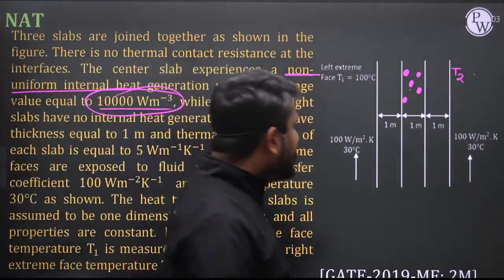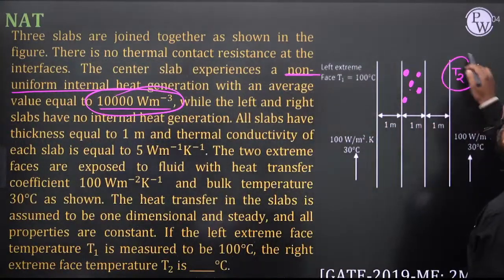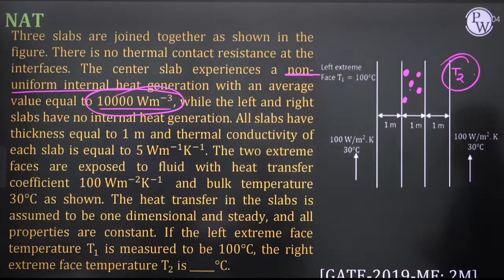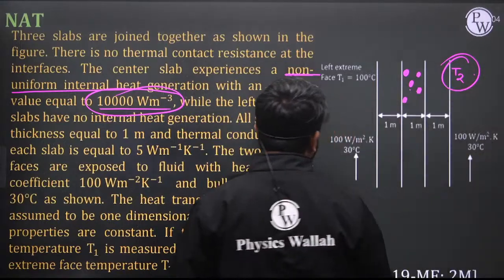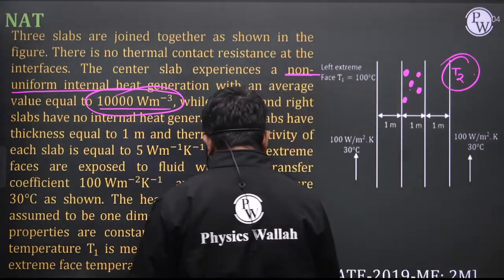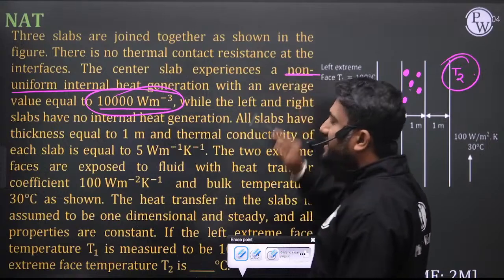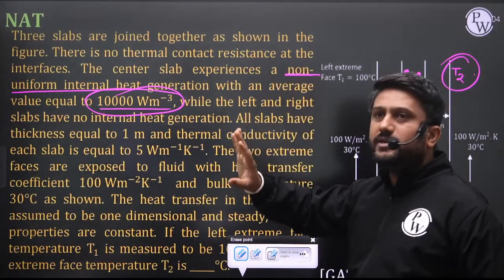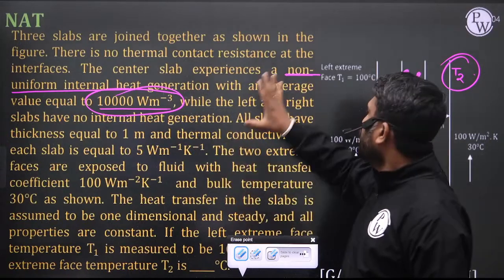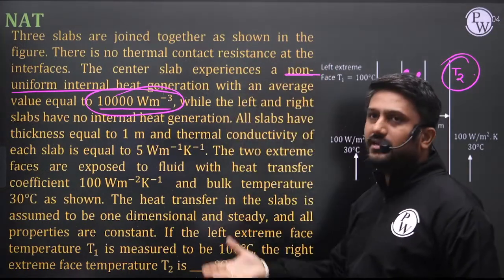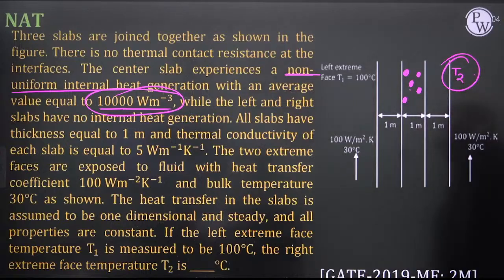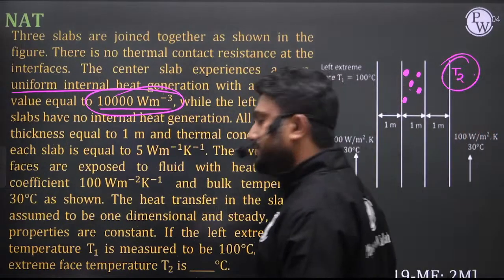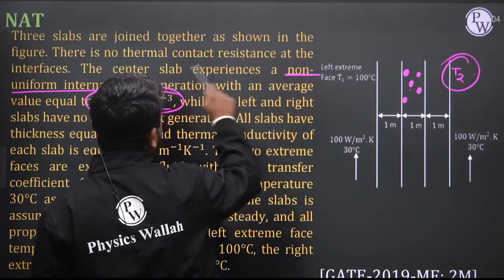Since this problem is an unsymmetric problem, the temperature here is not 100 degrees Celsius. It is different from 100 degrees Celsius. Is it clear to everyone? Now tell me, if in this question, instead of non-uniform, uniform is mentioned, then yes, your answer is correct. Here the temperature would be 100 degrees Celsius. Is it fine? Okay.